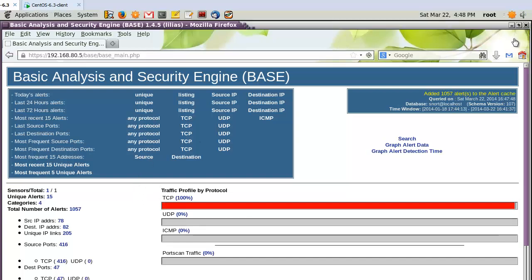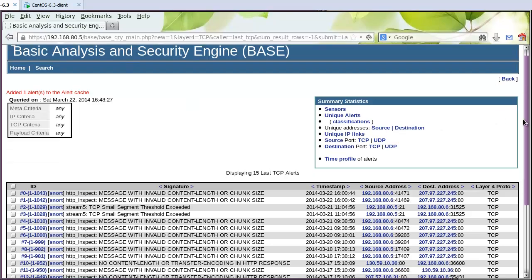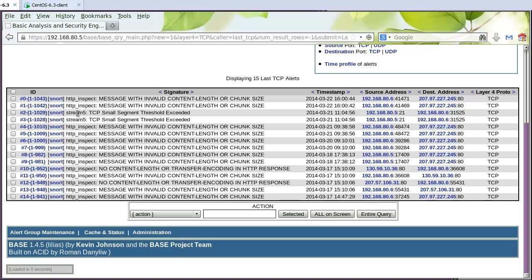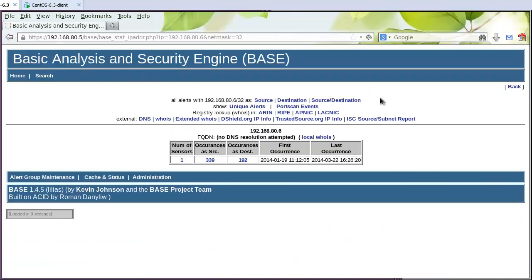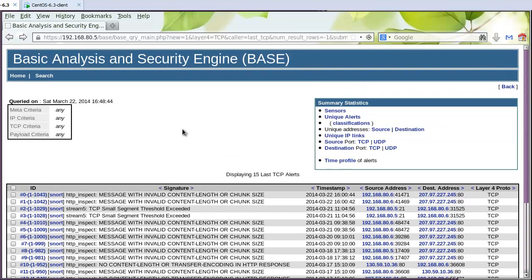For example, let's check only the TCP. Then you can find these messages, with details like source address and a lot of other information. Using BASE, you can create this kind of chart from the Snort log file.